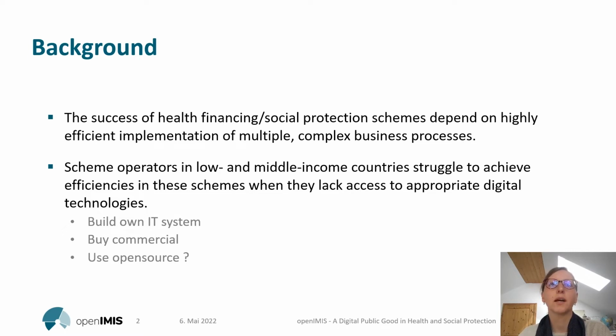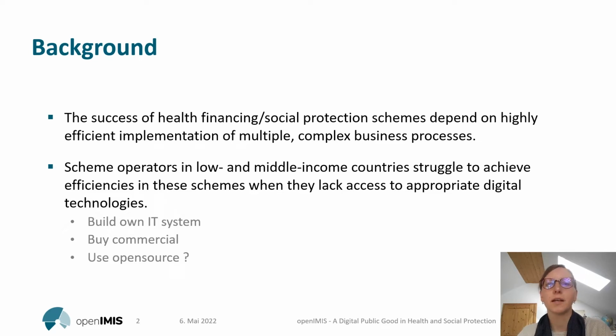So a scheme operator can either build their own IT system, and that seems tempting in the sense that you can build really closely along your scheme requirements, but then it has the potential to become very difficult to manage and upgrade as the scheme progresses and complexity increases. The second option is to buy commercial. That option offers a high quality tool, you get all the functionality, scalability and security, but then that becomes really expensive, not just in the upfront cost, but also in the recurring cost for every upgrade.